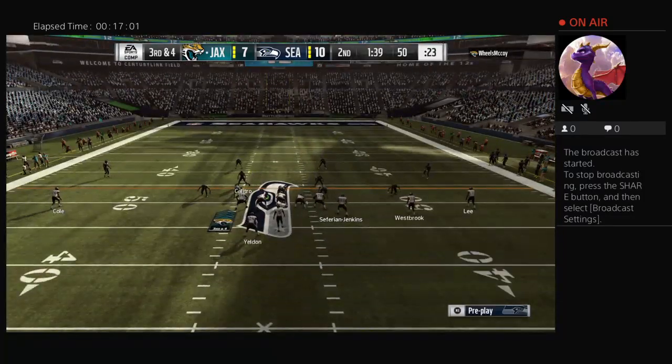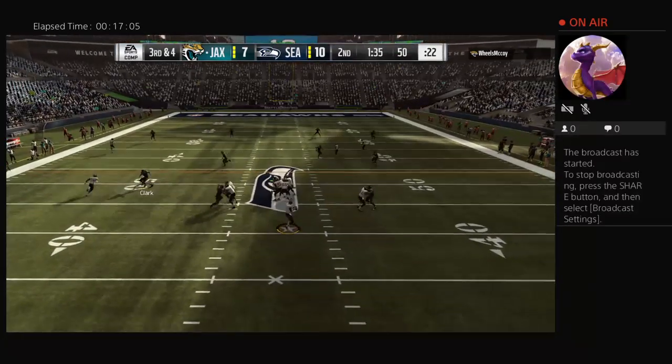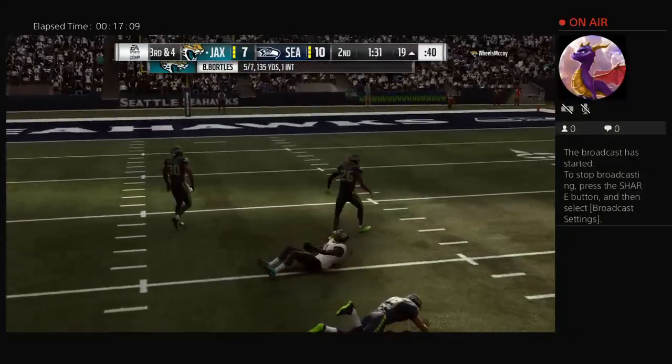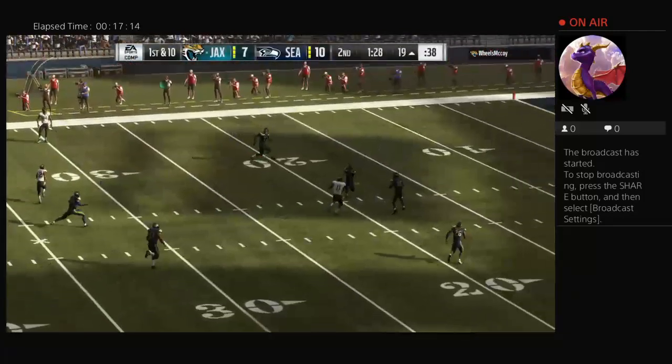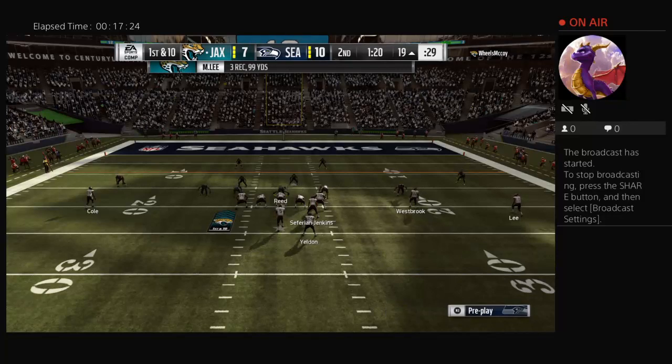The Jaguars on third down. They've hit 2 for 4 thus far. This is third and 4. From midfield, here's Bortles. He's going to wind up in it, and this is caught at the 20. And they'll wind up getting this one all the way down inside the 20. They'll operate from the red zone now on first down.